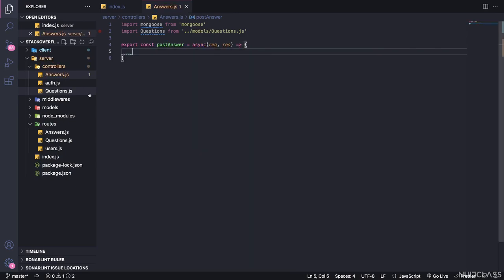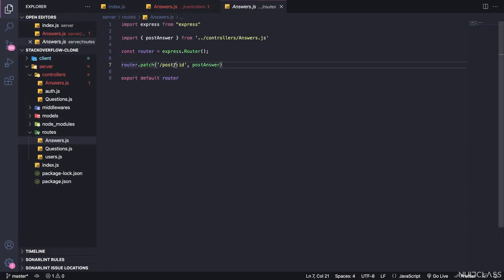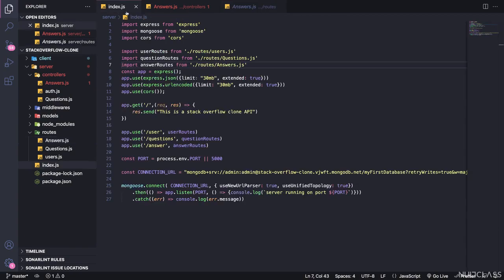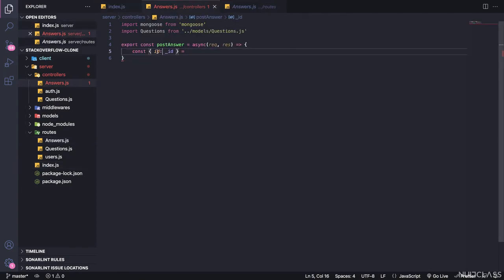So an asynchronous function with request and response, and const id renamed as underscore id. We have just renamed the id which we are retrieving from the URL. If I open this answers, you may see this is the id which is going to be equal to this id. We are just renaming that to underscore id.